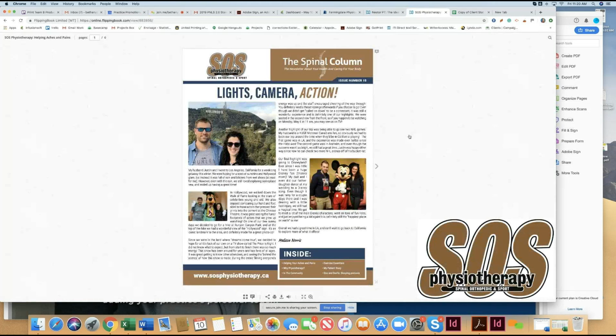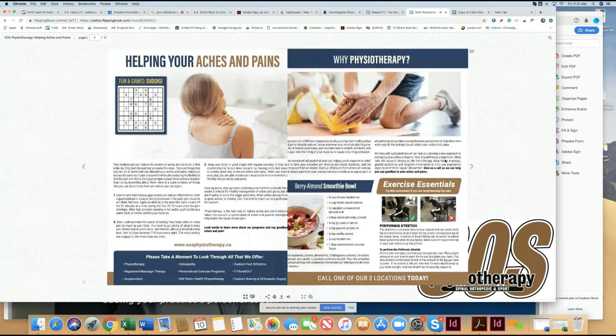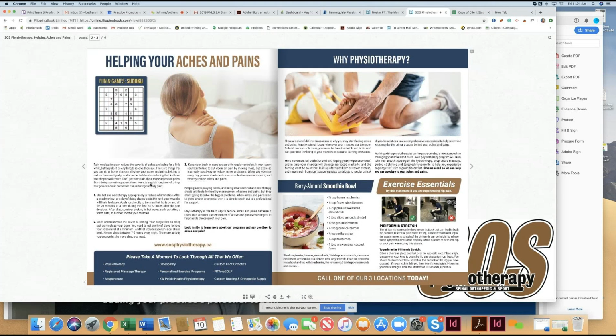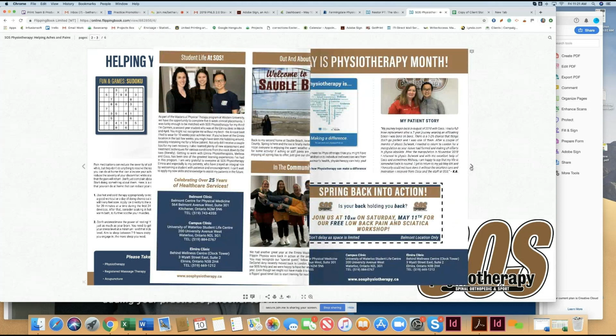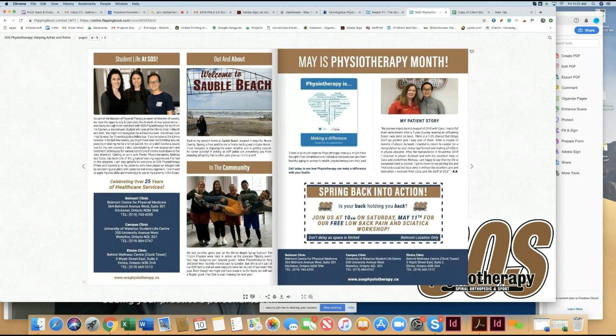Another example is for this client where they always do a personal interest story on the front, usually written by one of their own PTs, just a little highlight of either what they've been up to or what they like to do. Then as you go on the inside, you would see the relevant content, the topic for the month, why physiotherapy. This client is great about submitting their own photos for the exercises, so a little personal touch there as well.